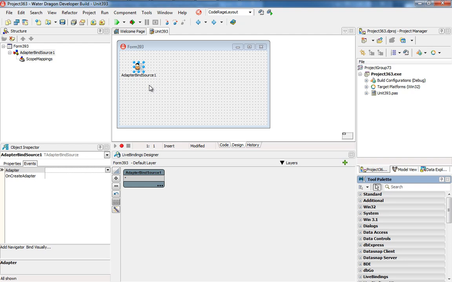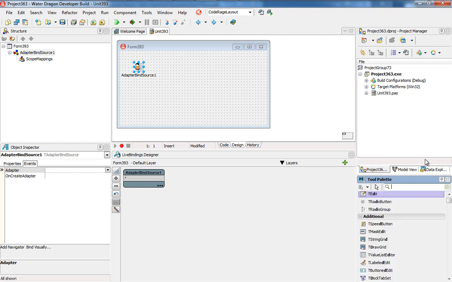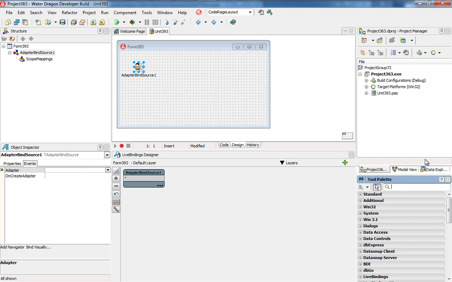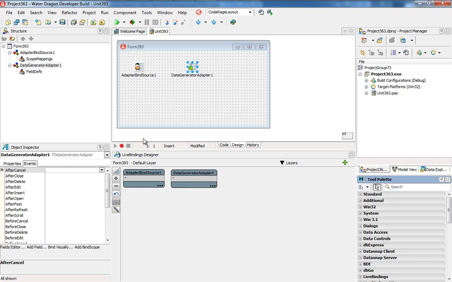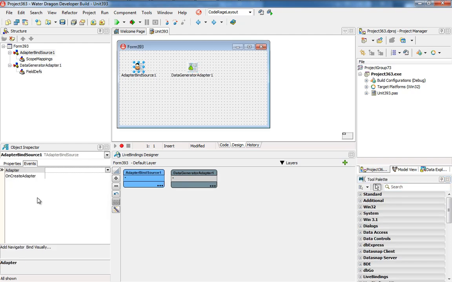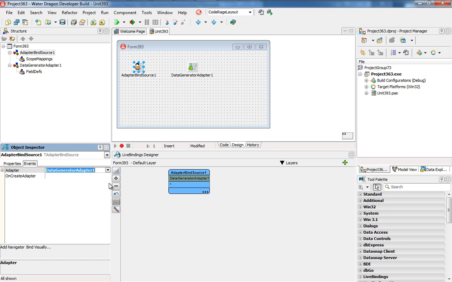But the TAdapter bind source also has an adapter property. When we assign the adapter property with the TDataGenerator adapter, we've created the equivalent of TPrototype bind source.